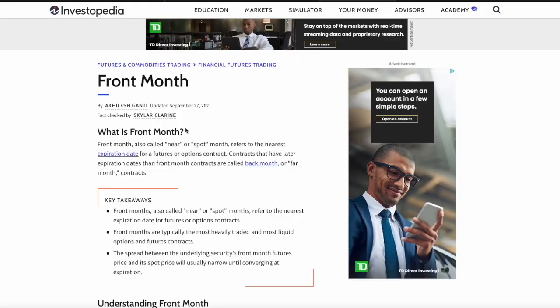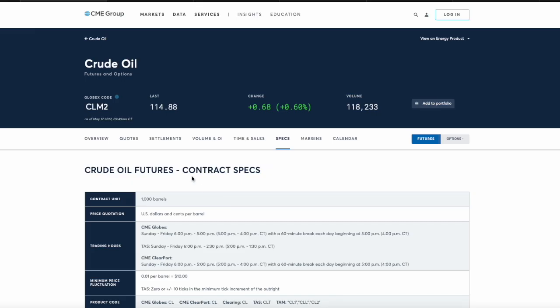I also mentioned front month a little bit earlier. You could also call it the near month or spot month. It's the closest expiration. Now, maybe I jumped ahead just a touch. I should have mentioned the product code here. Again, thinking of new traders, I know when I was new, I didn't understand any of this stuff. Like CL, okay, crude oil, I get that. That kind of makes sense.